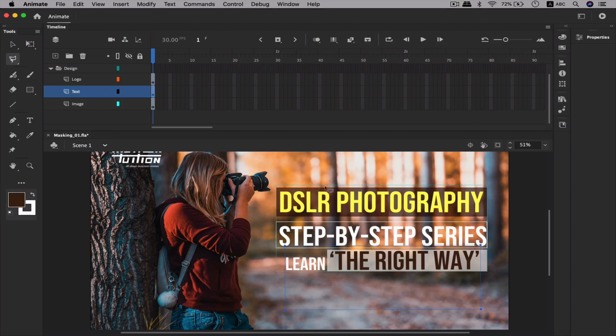Like that. And then you have the magic wand. The magic wand is going to select things which are similar in nature, right? So if I just come here and select anything, it's selecting this right now. If there is something else which is white, it's going to select that too. I'm mostly using the lasso tool, so I recommend memorizing this quite well, because you're going to use it quite often.